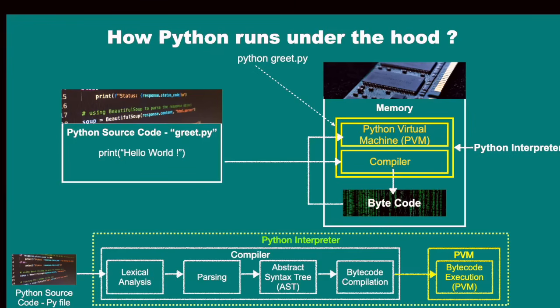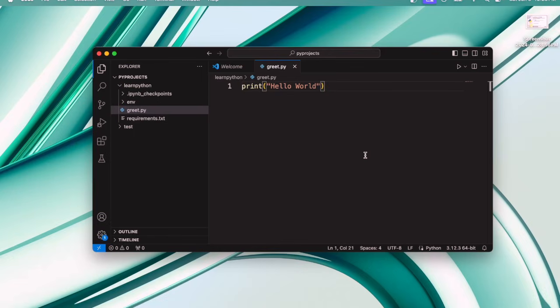Now let's take a simple Python code and practically understand the concept. Okay, let's see a simple Python code file, grid.py, and we have a very simple statement in that Python file that prints hello world. So we all know that it will basically print the hello world statement, nothing else. Let's try this. So let's execute this in the terminal.